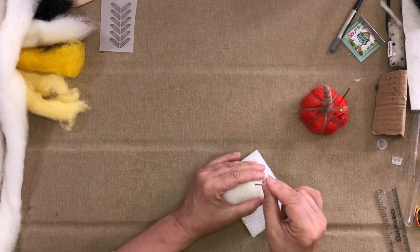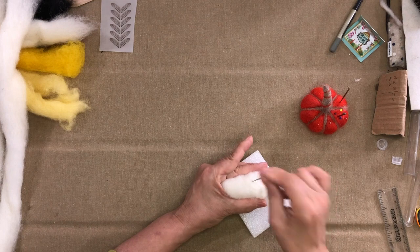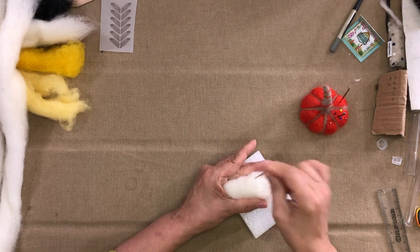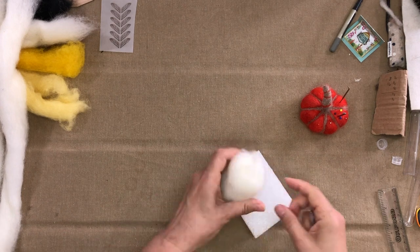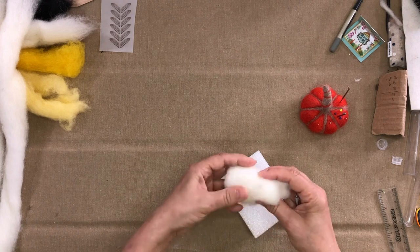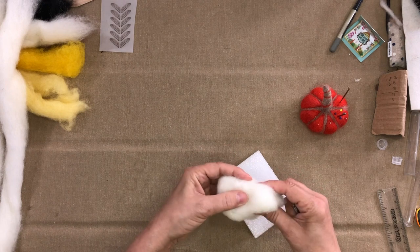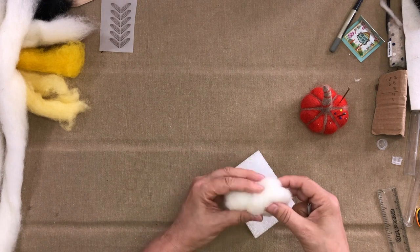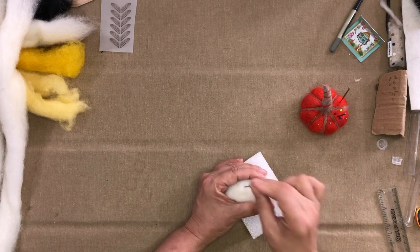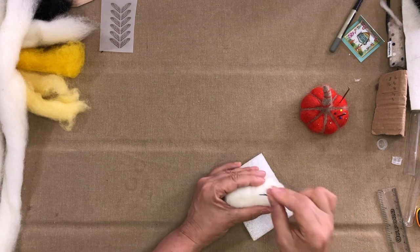Okay. Stab that in a bit more. In there. Okay. Yes, I'm feeling where my original knot is. My original knot is more down the bottom than it is up the top. So that's why I'm going to call that my bottom and this bit the top. So let me just stab a little more into the top.